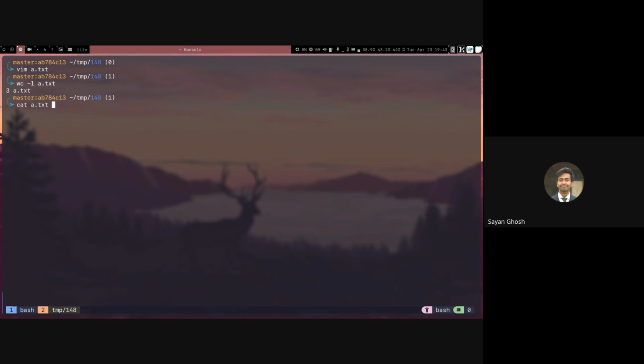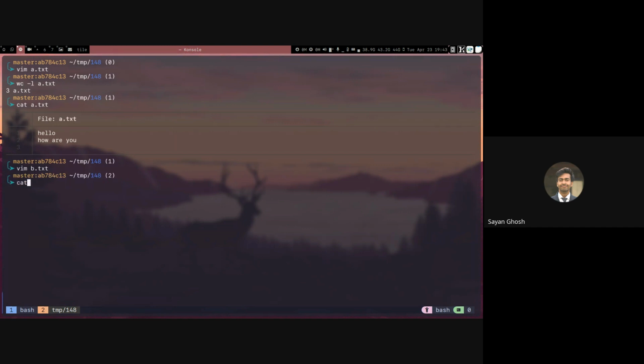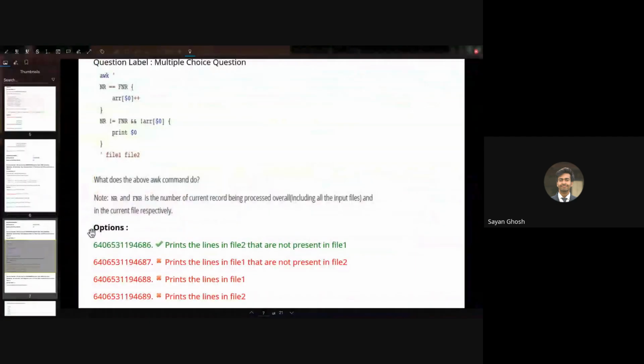So if you see, I have this line, and this empty line. And similarly, I have b.txt, which has just 2 lines, 1 and 2. Now if I use cat on a.txt and b.txt, this will simply print all the lines side by side, right? And if I use cat -n, it will number each line. So as you can see, 1, 2, 3, 4, 5. This is not the line number of the file, but the total line number. So 1, 2, 3, and then it becomes 4 and 5. This is the same as how NR in awk works.